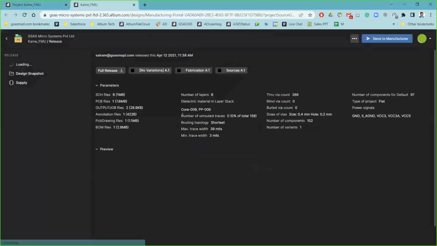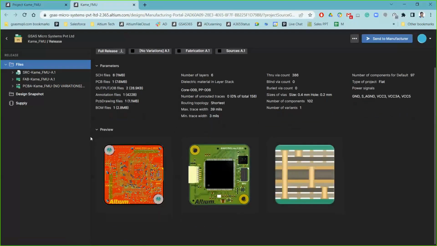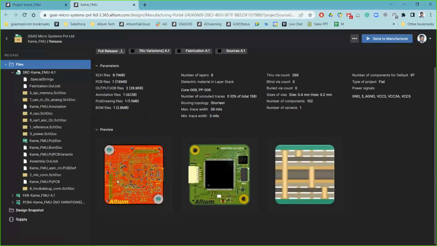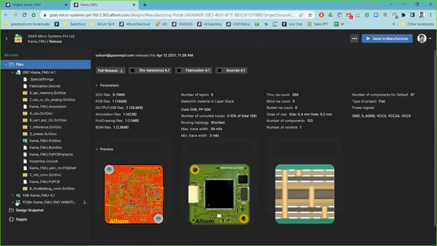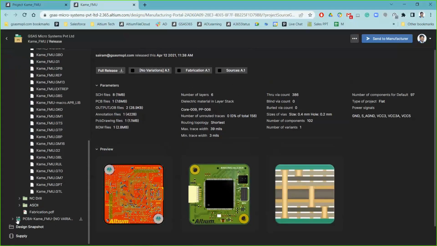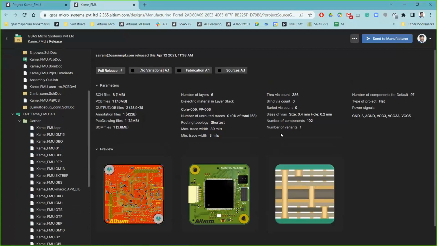Here it will show all the preview of your design, and you can see here this is a snapshot of the PCB 3D and the layer stack information, and this is the design files, and this is the control files, and this is the trim file, and you can view the other files. You can have a look at your files here in the Altium 365 itself without having any Altium viewer installation. You can review the same inside the Altium 365.